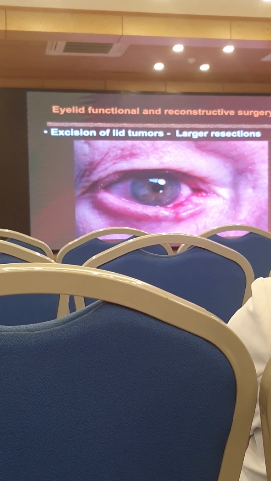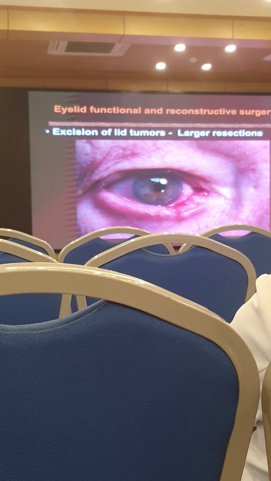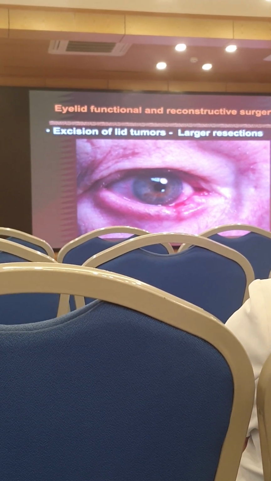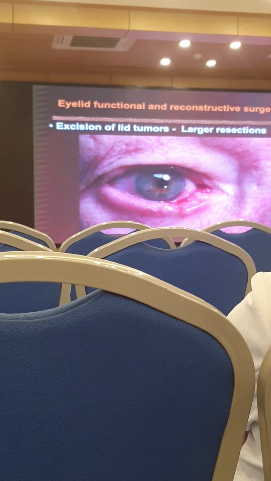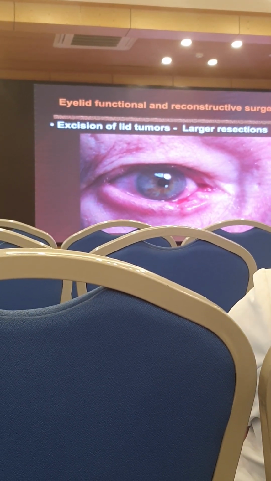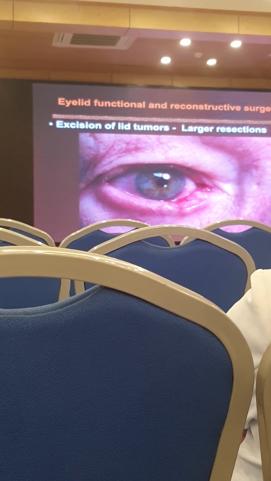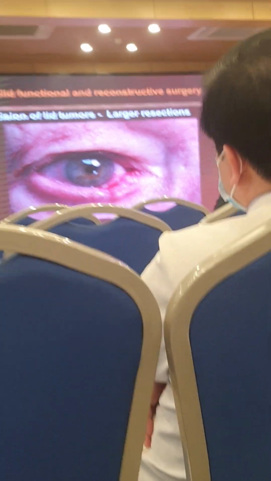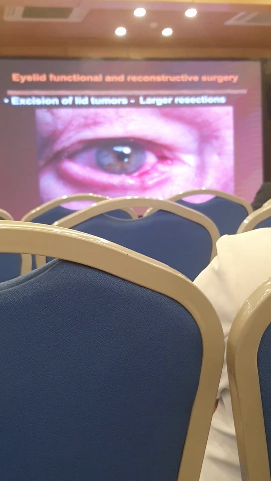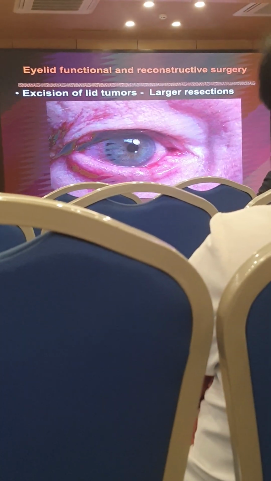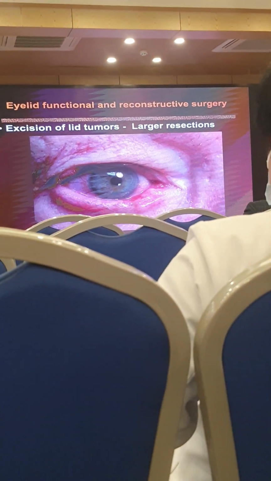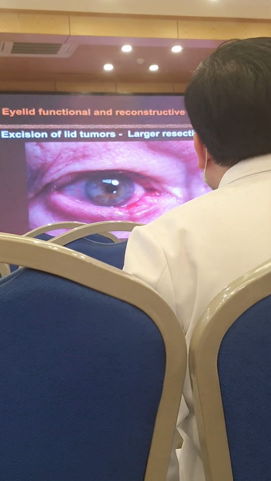With a frozen section, you send your specimen off, and while you're doing your reconstruction, the pathologist examines the margins, and they call you back within about 30 minutes and say, your margins are clear, go ahead and finish your surgery. Or they say, I need another specimen from the temporal margin, or the medial margin, or the inferior margin. So that gives you an ability in the operating room to try to make sure all of your margins are clear before you close up.